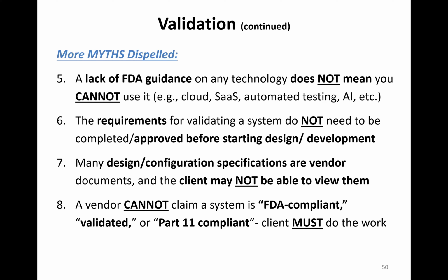Whatever was required because of the technology at the time, the capability at the time, or the way things were done at the time, a lot of that became thought to be something FDA required, but they didn't require it. And also design and configuration specifications. So the requirements tell you what the software, what the system is going to do, purports to do. The design specification for coded software or the configuration specification for configurable software, these are generally the ways of solutioning the what. So it's how you respond to the what that's required in the requirement.